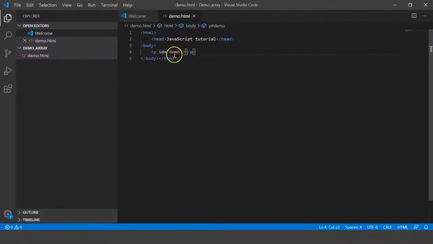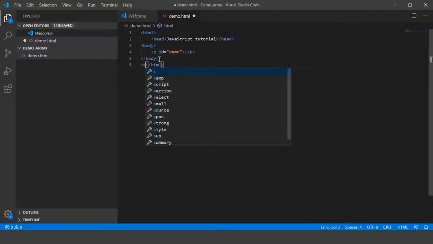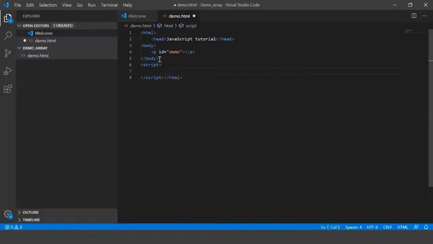So first, let's go ahead and create the script tag. So say script, and within the script, let's create our array. Let me use the keyword let and give the name of the array cars equals, in square braces, BMW and Volvo, and then Honda. Alright, so now we've created an array. We use the keyword let, which indicates that the array can be changed throughout the program.